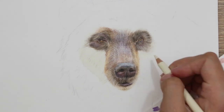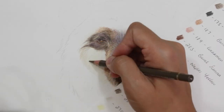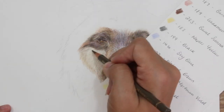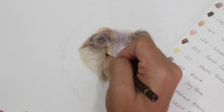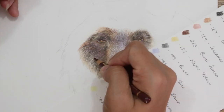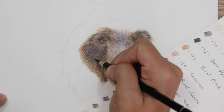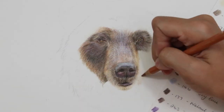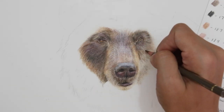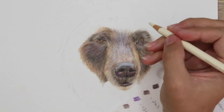I look to see if there are any orange or yellow tones — brown fur has a lot of orange and yellow tones. Usually I select something like a burnt ochre or a terracotta, those kind of natural-toned oranges. But every now and then I'll pull out a kind of unnatural bright orange like orange glaze, because I find that one really nice to go over and accentuate some of the brown tones, especially if there's a bit of sunlight hitting the fur and it looks really luminous.